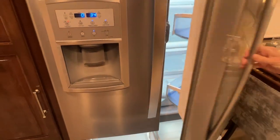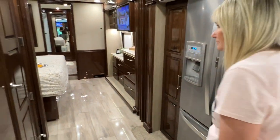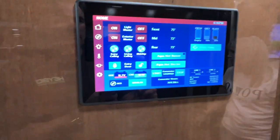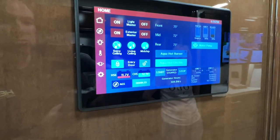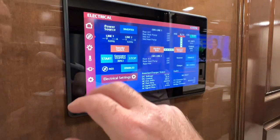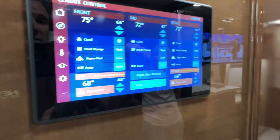This whole coach is electric — there's no propane. It's got a big 3,000-watt Xantrex inverter that runs all these components like the refrigerator. It's basically running off batteries right now. Everything is controllable from up here — there's a phone app too, so you can walk around the coach and control everything: the lights, even the slide-outs, the air conditioning. It's got three heat pumps — 15,000 BTU.